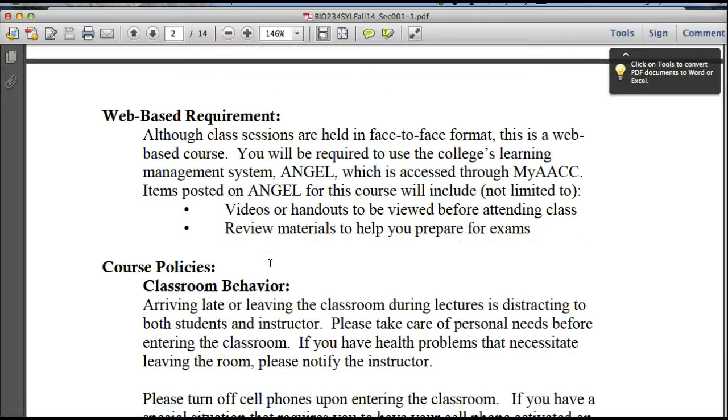Most of you want to go into a professional career, whether it's in nursing or physician's assistant or physical therapy or laboratory tech or whatever field you're planning on going into. It requires you to have knowledge of the prerequisite material.